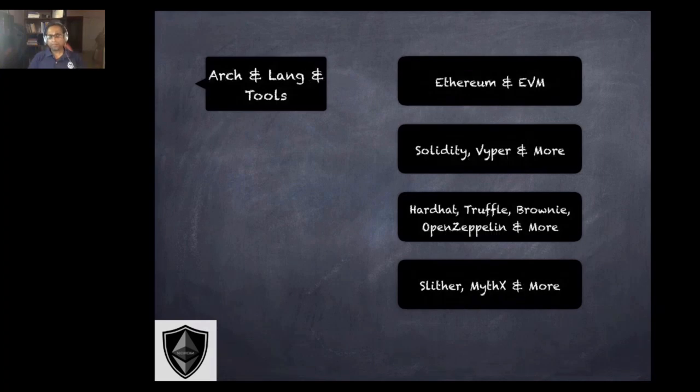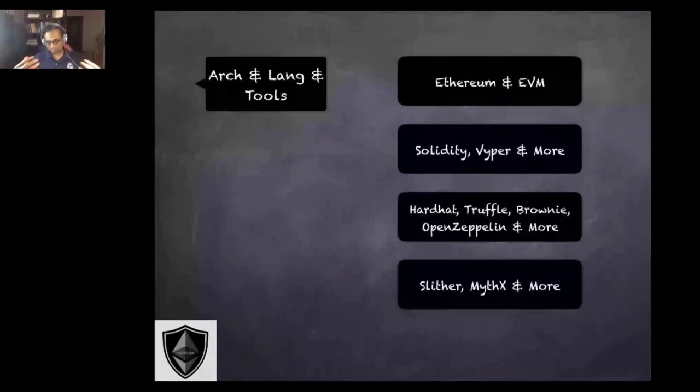From a technical perspective, what we are looking at is a new architecture, and some of the other chains are even newer, so it's a bigger concern. New architecture with the EVM virtual machine. We have new languages, Solidity and Vyper. We have new toolchain support. Some of you might have used Hardhat, Truffle, Brownie. There are many of these, not more than 3 or 4 years old. Security tools themselves, fantastic tools from Trail of Bits, Slither, ConsenSys Diligence. These are the leaders in the security space in blockchain, in Ethereum specifically. MythX, their tool, and there are some more. All these are not more than 3 or 4 years old.